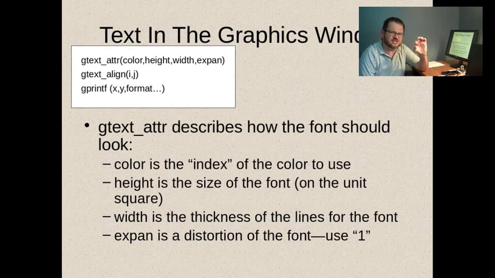No, you're going to want numbers in here like 0.1, maybe even smaller, 0.05 or something. So you're describing them in terms of the unit square. How tall are they compared to the unit square? The width is actually the thickness of the lines of the font, because you might want the lines to be bolder, or you might want them to be thinner. Generally, you're going to want them to be 1.